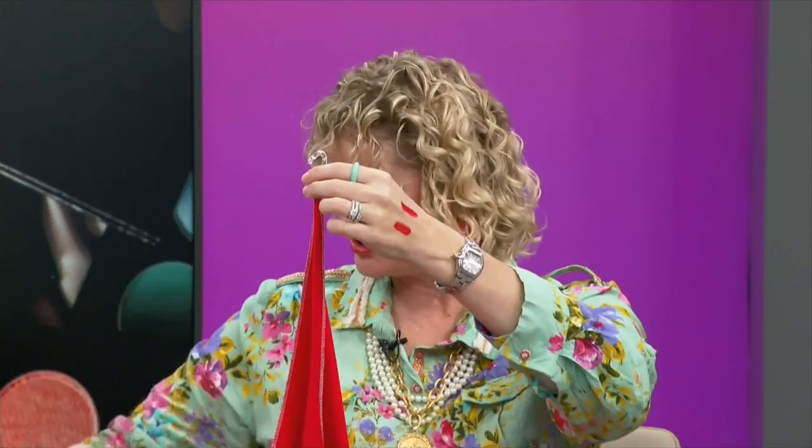So here's red. This is just red. If we start to add some yellow to our red, we are going to get a warmer red. Let me get these in the frame. So here we go. So red, and it's a spectrum. These start to get warmer, and this gets really orangey. Well, if we add blue, here we're going the other way, you can start to see how it gets more blue in it.